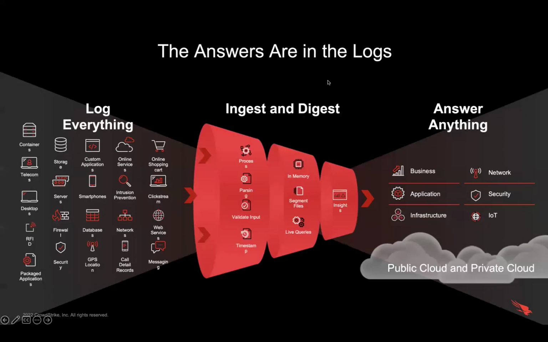Now, as I've mentioned, this is a new way to think about pulling logs in. So when you're trying to pull all this data together, in past state, you're always trying to figure out, well, what do I need to save and what can I afford to not save? And the nice thing with this is we can save everything and log everything so you have all of it, the way that we're pulling this information together, whether it's application or machine data. And we can do it, as I mentioned, in real time.